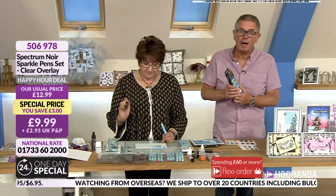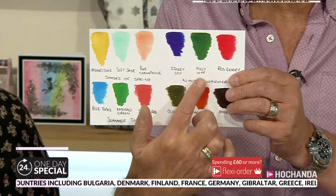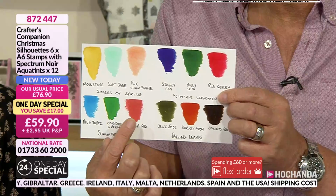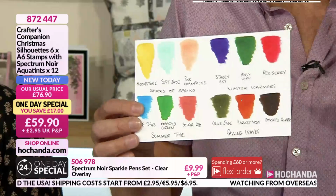And remember, those are the colours you're getting with the One Day Special. All of these wonderful colours, but you can add water and make them lighter. So imagine how many different varieties of colours you've got. You've got two different blues there, blue topaz and starry sky. You've got a lovely soft jade there as well, which is like a poolside blue. Wonderful reds, solar red, harvest moon, red berry. All of those are included in the One Day Special. You pay only £29.95 tonight if you want Flexi Buy, and then £29.95 in 4 weeks' time. If you're a Freedom member, no postage, otherwise P&P on the first payment.